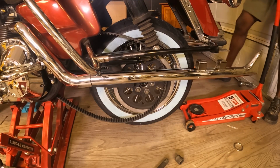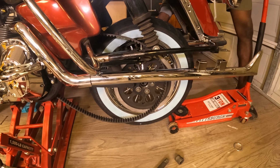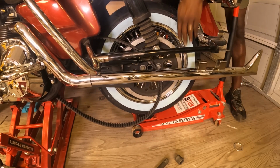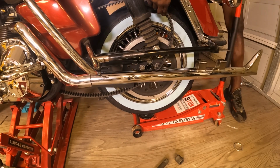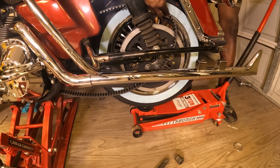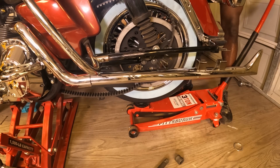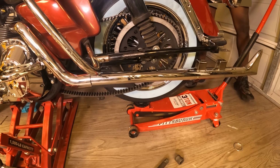All right, so I'm going to put this jack in here, and I'm going to take my time and push this jack forward as I lift this wheel up a bit, right? Just kind of roll it under there. And I'm going to make sure that this belt doesn't fall out from where it needs to be. I'm simply going to start to jack this up a little bit and work my way up into lining this up with the opening, right? I'm just trying to get it as close to that opening as possible. Remember, make sure that this belt is where it needs to go, okay?